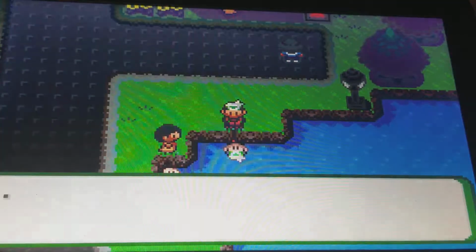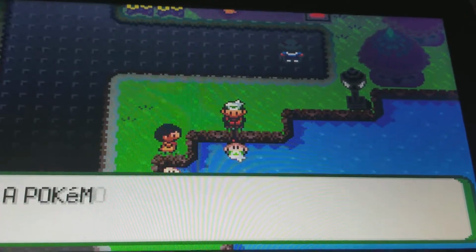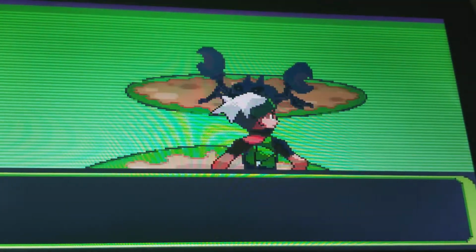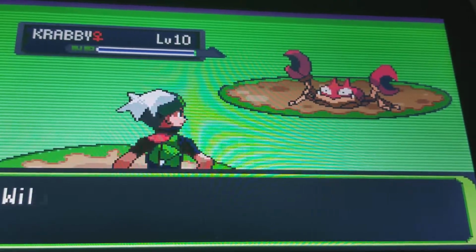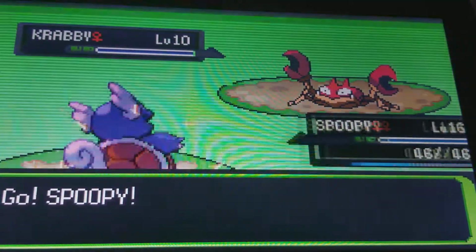Enter the bag and Old Rod. Let's try this spot. Oh, bite! A bite! What we gonna get? It's a crab! Oh, it's a Krabby. Ooh, maybe we can get a Kingler. We're gonna have a ton of water types.